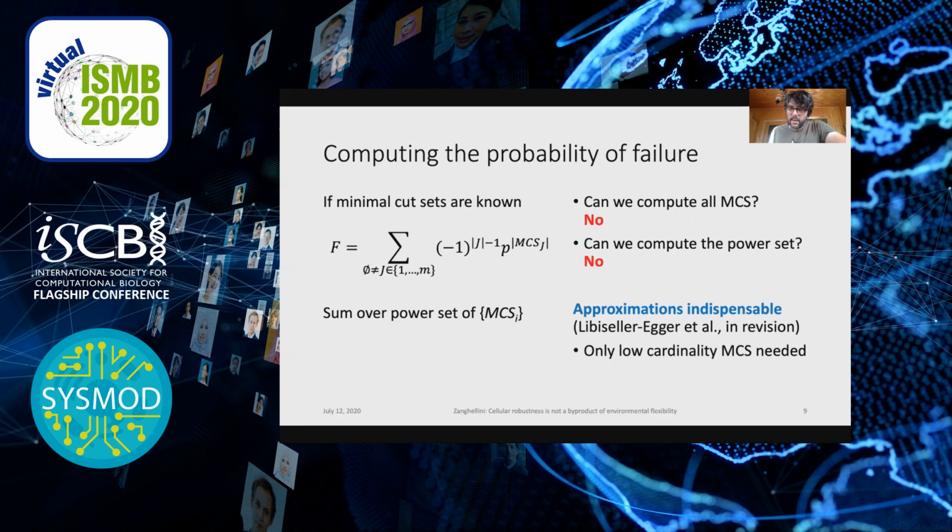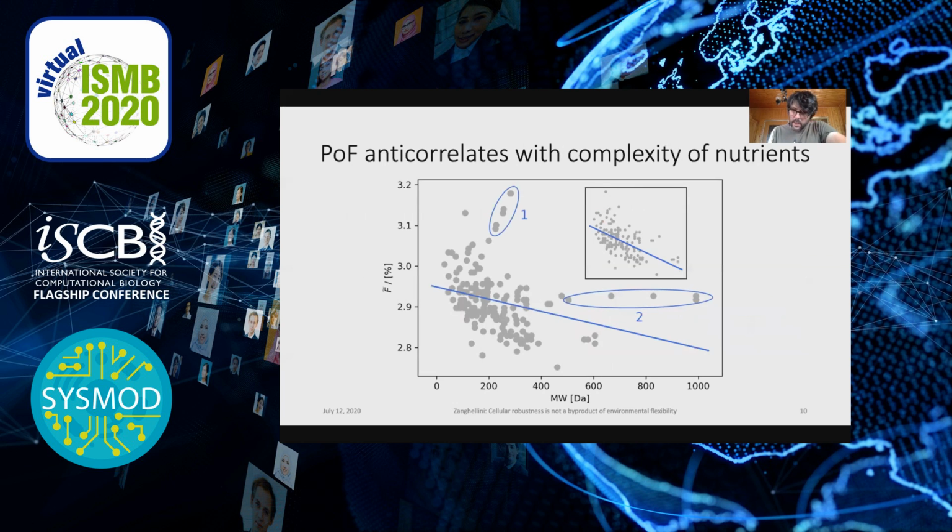So that is the cardinality, the essential reactions. We have to have the synthetic pairs of lethal interactions and then triplets and so on. So the lowest cardinality minimal cut sets. And if we have this, we can calculate our probability of failure even in genome scale metabolic networks. And just let us test how it works. Here is E. coli. It's our standard E. coli genome scale model from Jeffrey Orth.